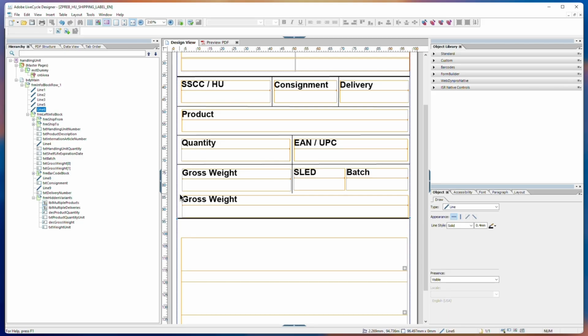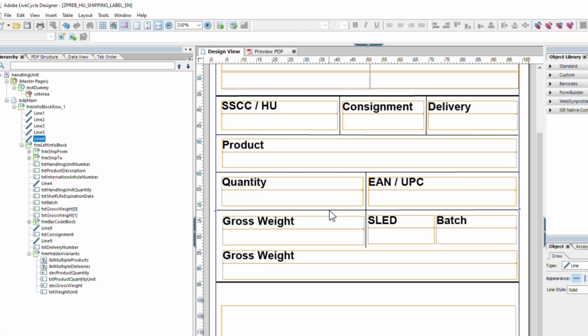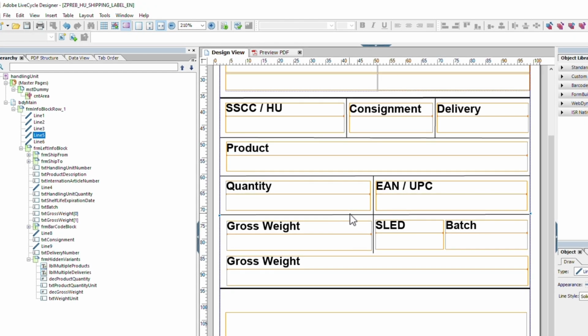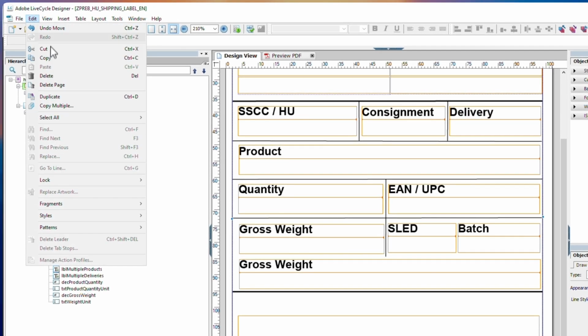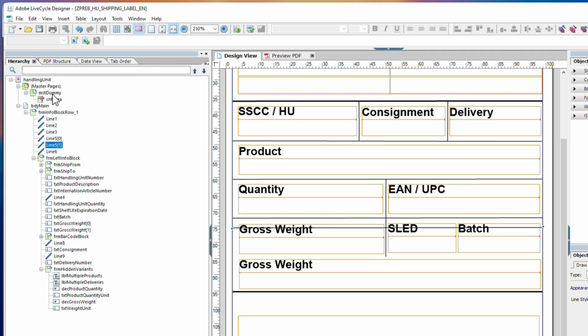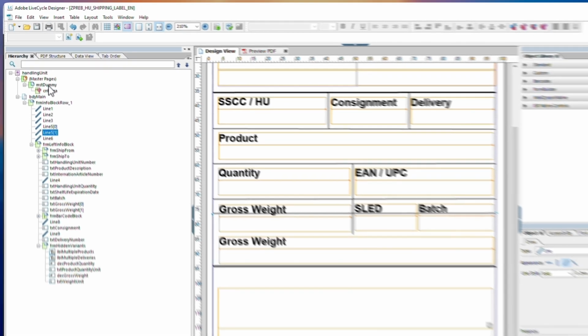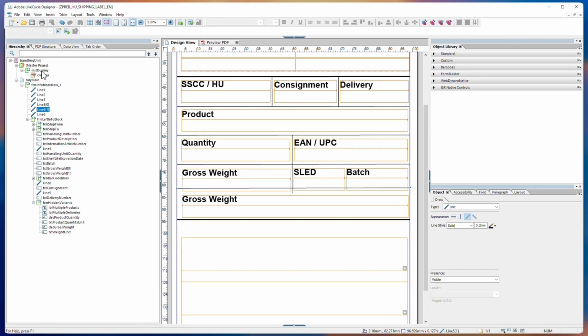That is going to become the dimension. Here we go. And I will also duplicate this thinner line and bring it just below the gross weight so that we keep the form intact in terms of formatting with respect to the lines that we have.